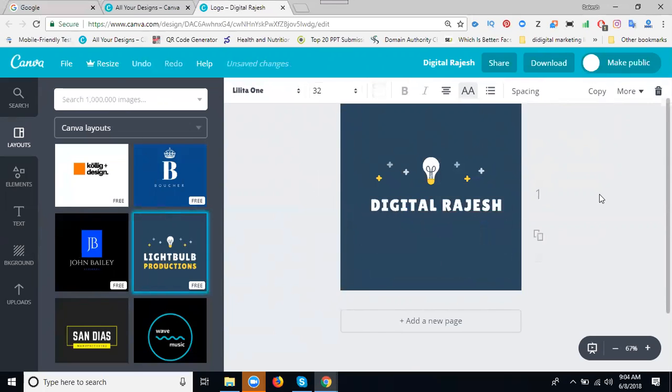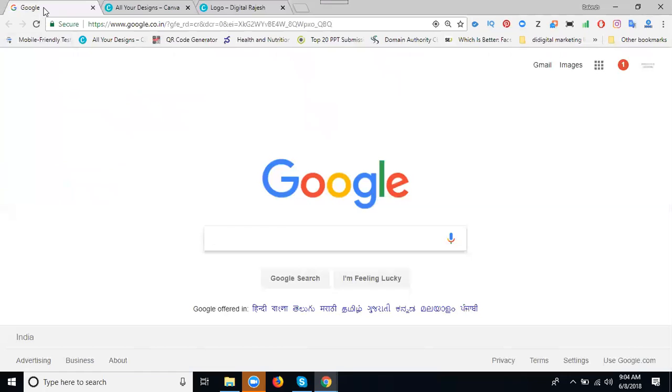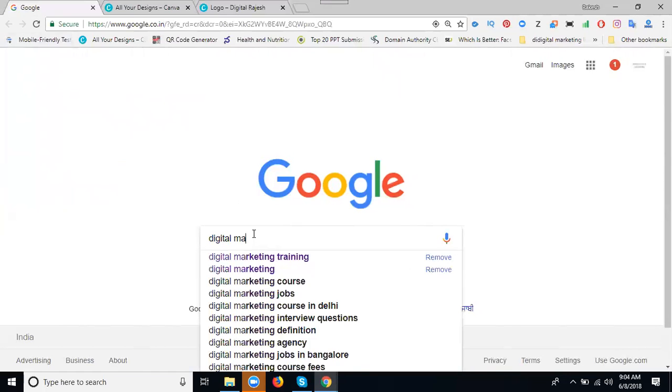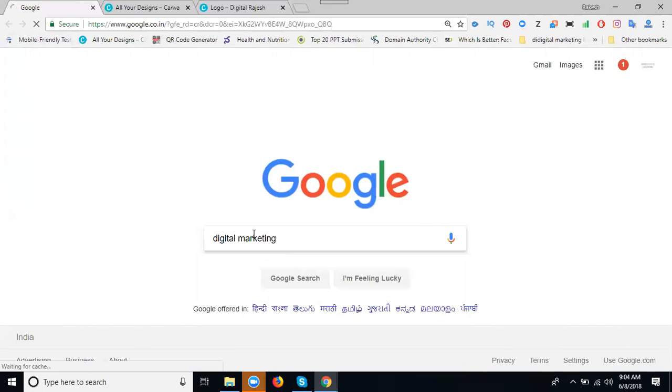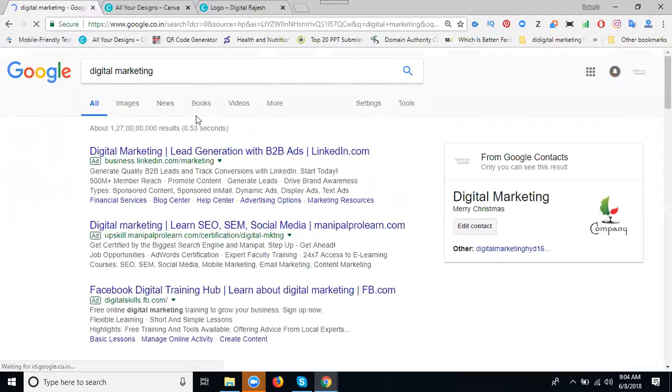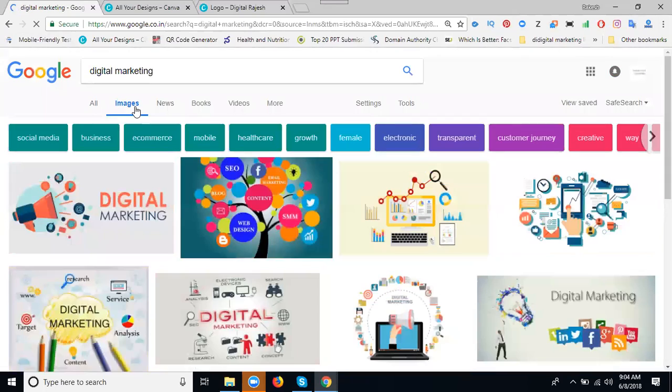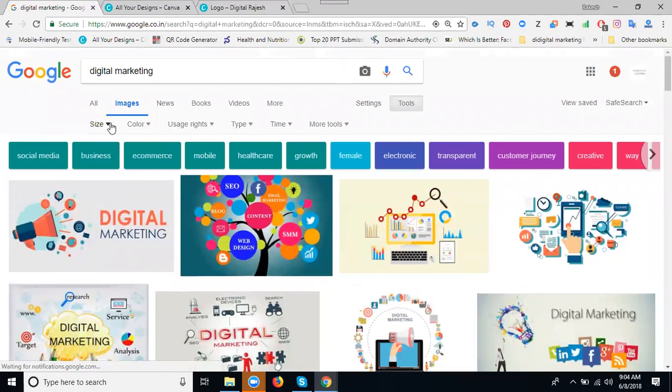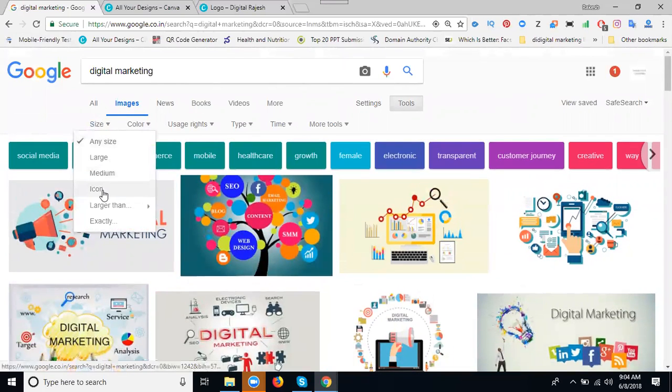Now here I can go to Google. I'm writing digital marketing. Go to images. How to select your digital marketing icons? Go to images, in the option called tools, click size, option called icon.